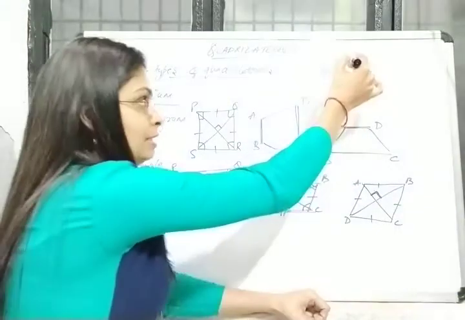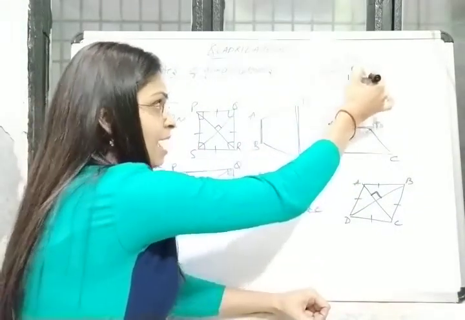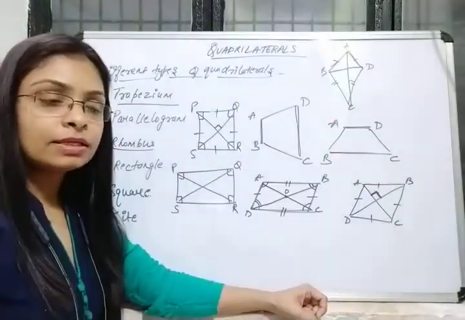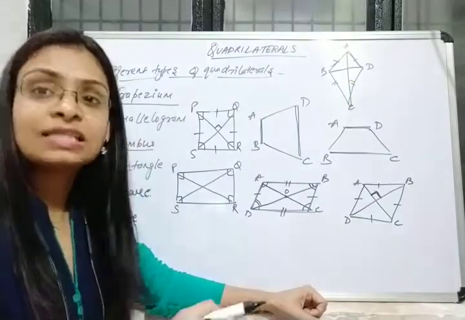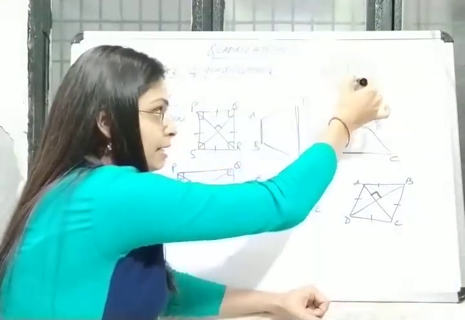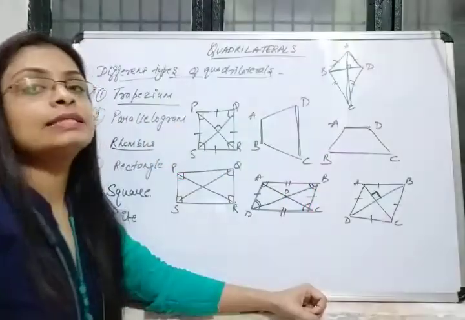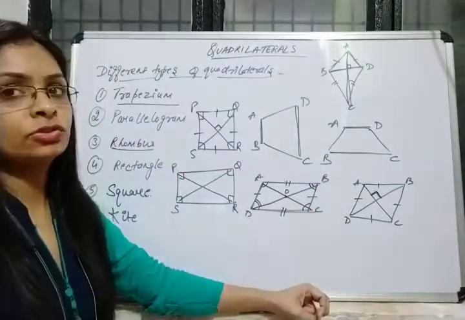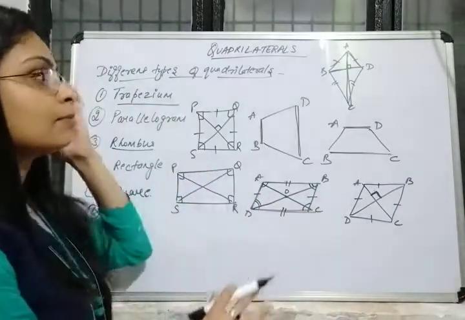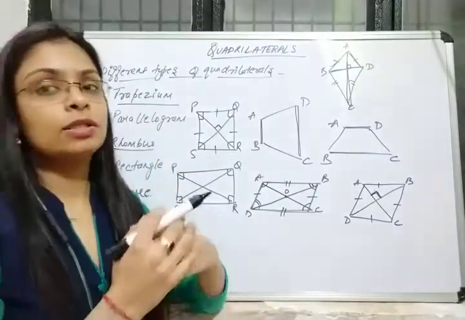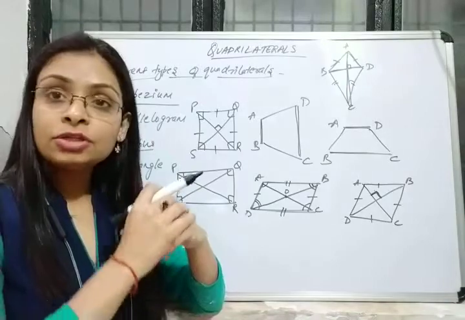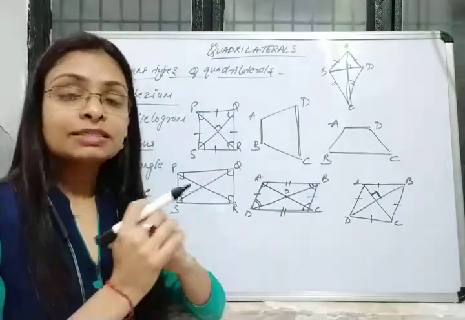In kite, now this is a diagonal and this is a diagonal. So in kite, diagonals doesn't bisect each other. In this diagonal AC bisect the BD and they bisect at 90 degree. Okay, this much only. So all these are the properties of the quadrilaterals. Okay, and we have the use of this in constructing the quadrilaterals.